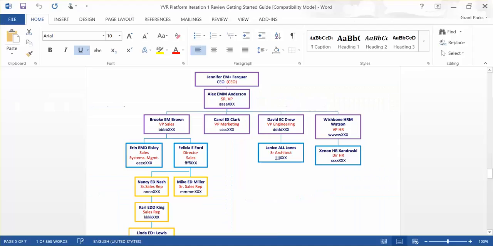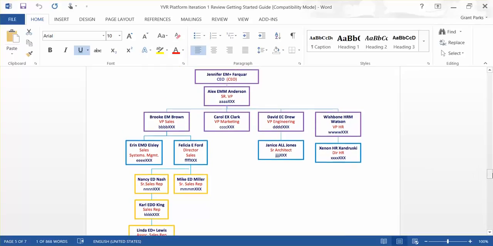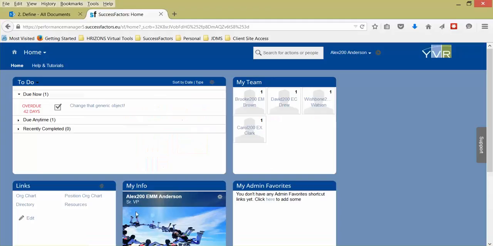So just to show you what this means is that there's been 16 different hierarchies set up in the system, so different people can do testing. The ones that we're going to focus on are Mike Miller as an employee and Felicia Ford as Mike's manager. I basically set up permission roles in the system for employees and for managers anywhere in the hierarchy. So for example, Alex could access Brooke, Felicia, or Mike as a manager. Mike can only look at himself. So we'll focus on the FFF and the MMMM IDs in this little tutorial.